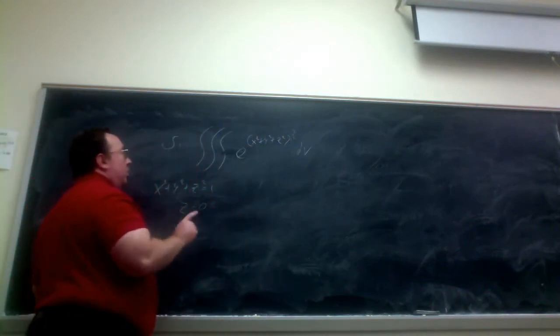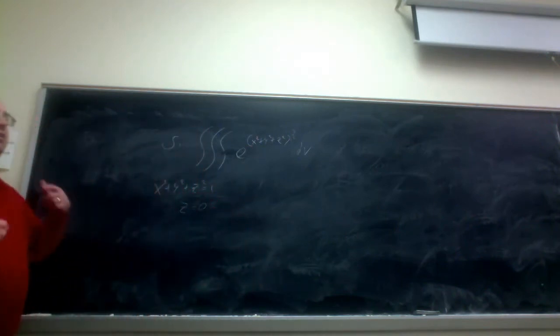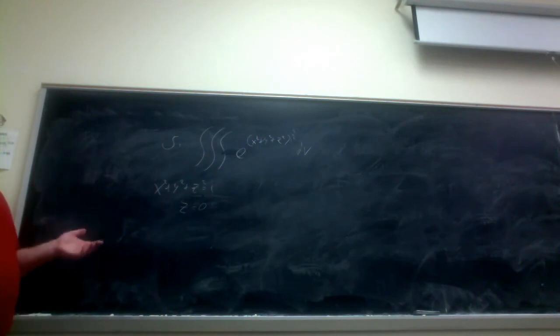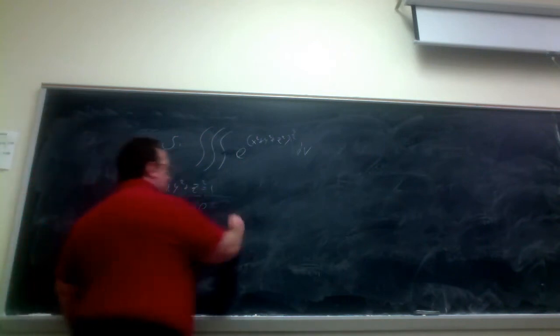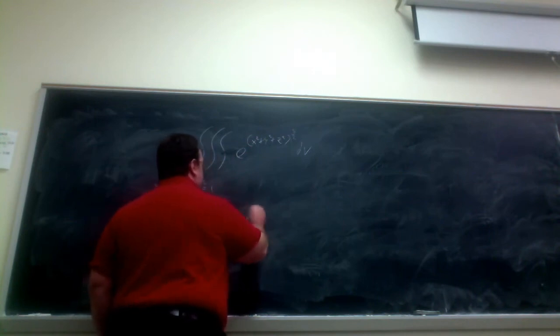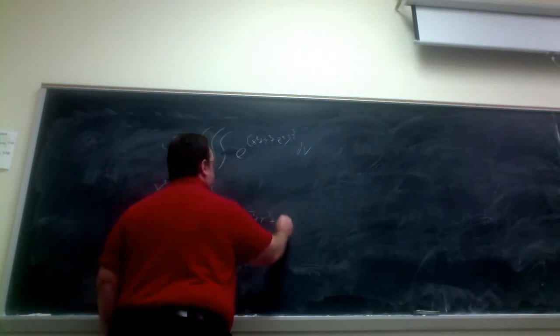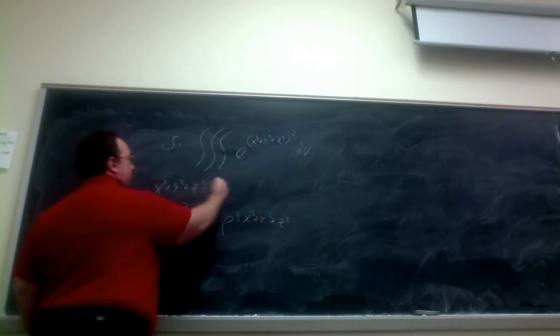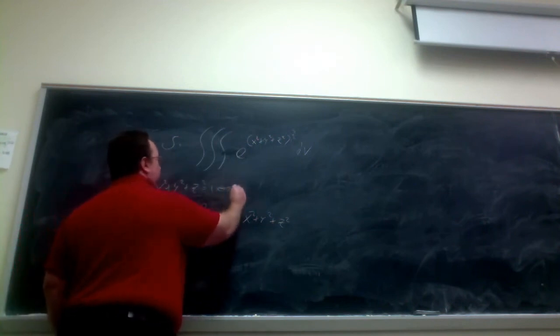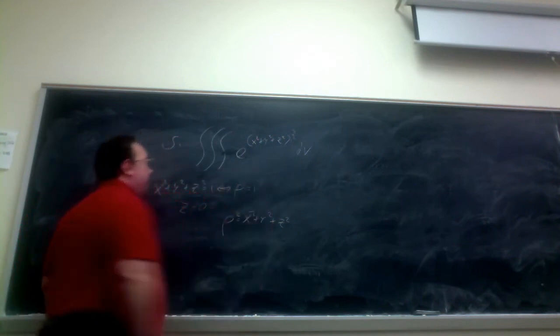In spherical coordinates, I saw some people doing a lot of plugging things in, because I gave you formulas for x, y, and z in spherical coordinates on the formula sheet, but the best formula from there to use would be the fact that rho squared is x squared plus y squared plus z squared. This equation in spherical coordinates is just simply rho equals 1.